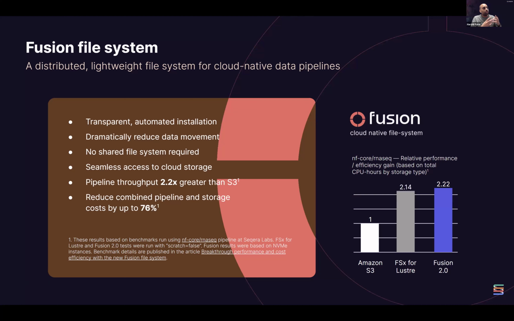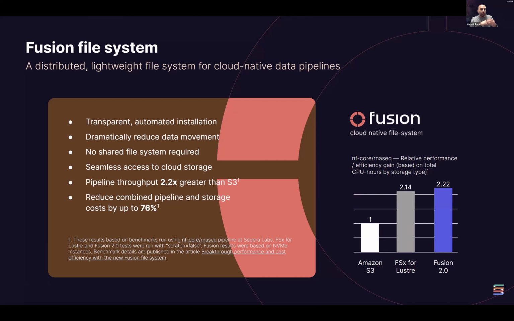Now, when you start putting more data and more stress on that, and having big FASTA files of human genome references, as well as FastQ files and BAM files, and you're processing large amounts of data, you can be prone to getting errors from the cloud vendor APIs. And this isn't necessarily a Nextflow issue or a pipeline issue. It's just the fact that you're moving a lot of data around the cloud.